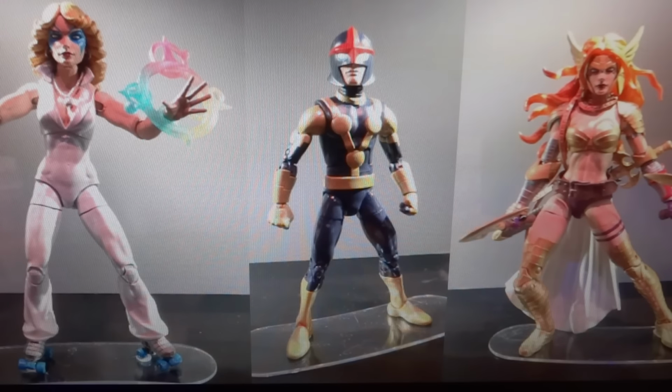And then we have Angella. I believe that's how you say her name. I really don't know much about her, but her figure looks really nice. It does look extremely unique as well. That head sculpt looks crazy. Really liking it a lot. The hair is going everywhere, which I really do enjoy. I love it when they give some really nice style to the hair.